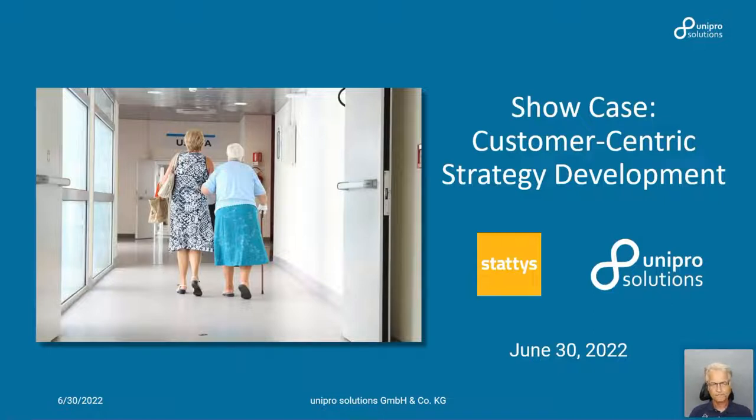Since May 2021, he is founder and managing director of Unipro Solutions, dedicated to jobs to be done theory. A few years ago, he developed the Wheel of Progress canvas and then a method called customer progress design. Today we'll see a showcase on finding a care solution for a relative — a topic many of us have dealt with or might have to deal with. He's also created a standard interview process which we'll come back to at the end. Welcome, Eckhart.